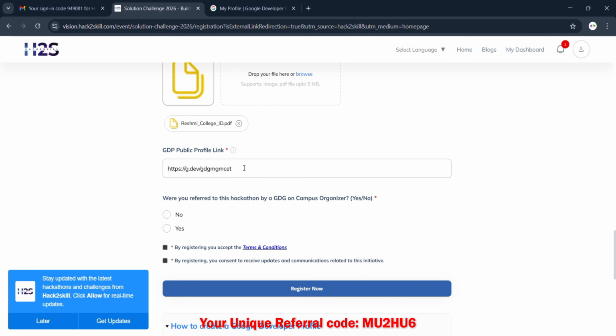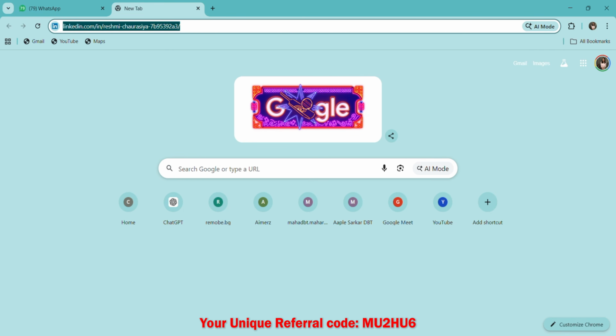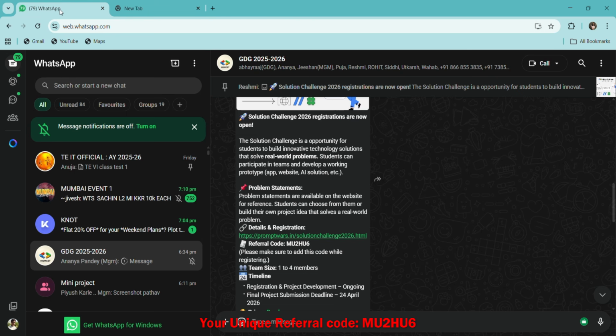Good. So here is the second most important step of this registration process. We have to choose yes where it's shown: were you referred to this hackathon by a GDG on Campus organizer. We have to click on yes. The referral code which I showed you in the beginning, we need to use it over here, which is MU2HU6.